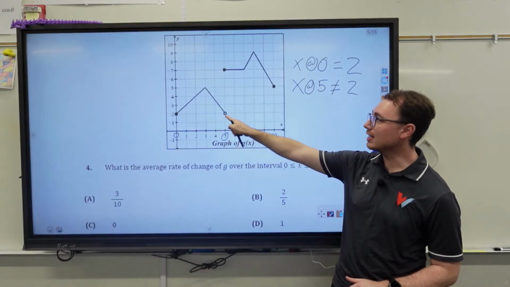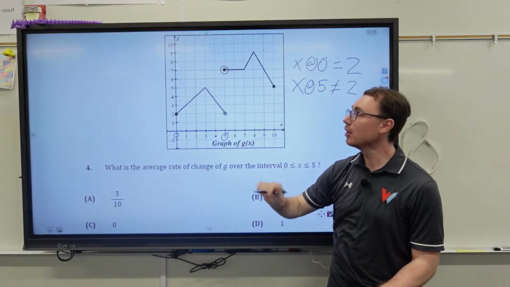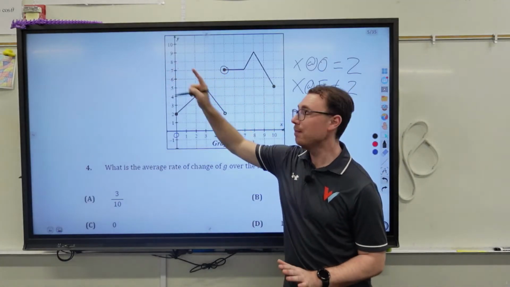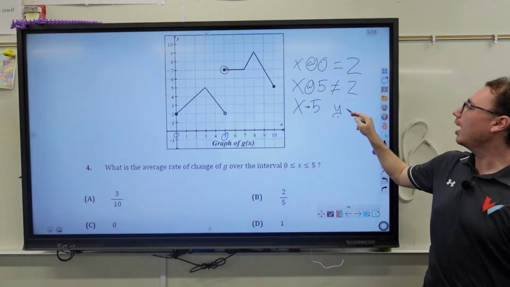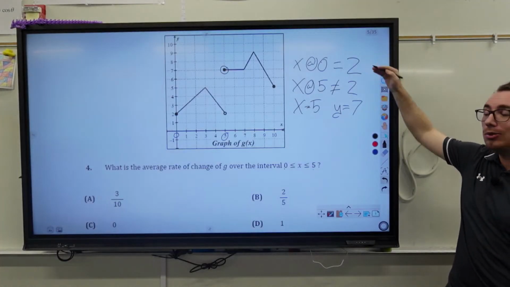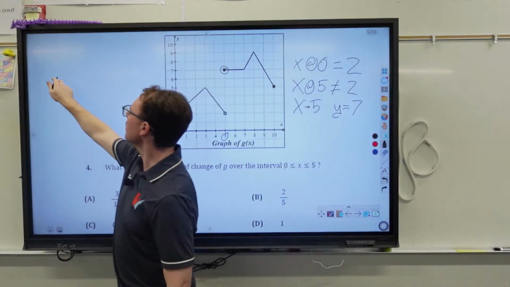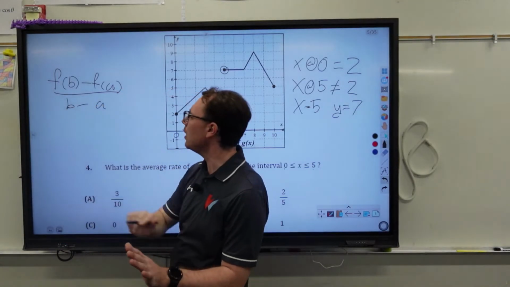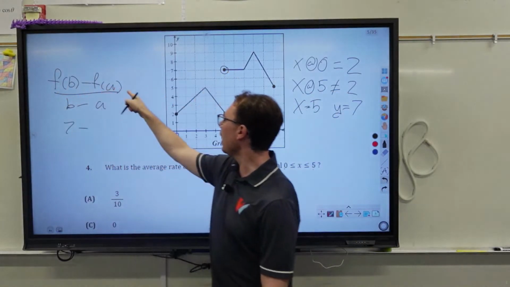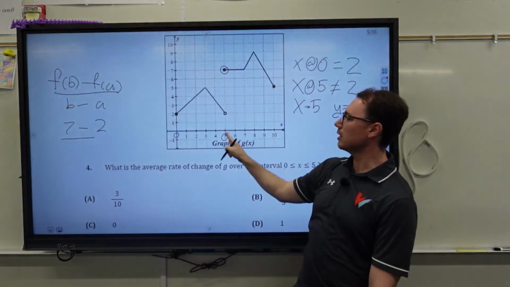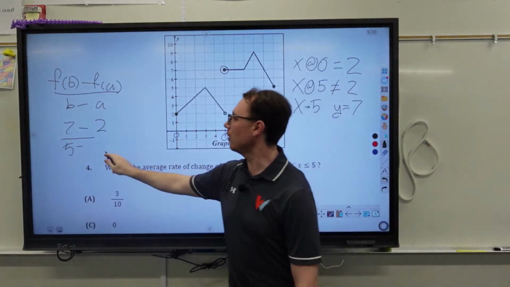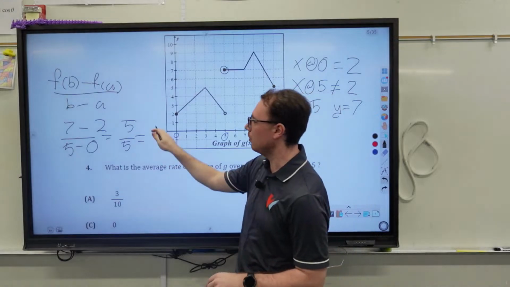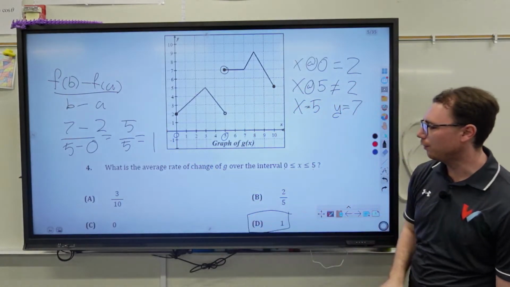Rather, notice how the graph has a solid dot filled in at this location. So when x is equal to 5, the graph is telling us that the corresponding y value is actually 7. So we know that at x equals 5, y is going to equal 7. And it's these 2 points that we use to find the average rate of change. Well, the average rate of change, again, is going to be f of b minus f of a all over b minus a. In this case, f of b for that second point is going to be 7 here. f of a for that first point is going to be 2. b in this case was that x value of 5. a in this case was that value of 0. So then 7 minus 2 gives us 5. 5 minus 0 gives us 5. And we know anything divided by itself is just going to be equal to 1. So for these answers here, our answer for problem 4 is going to equal D.